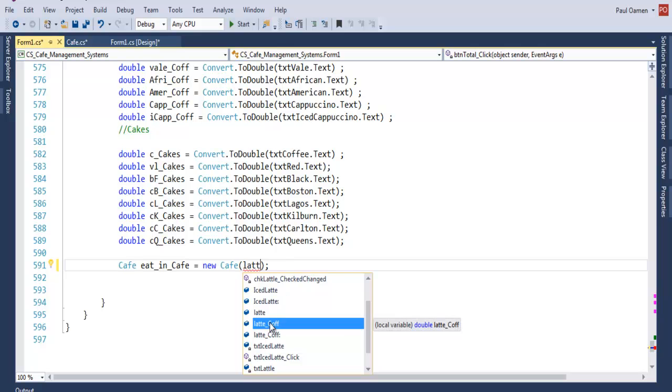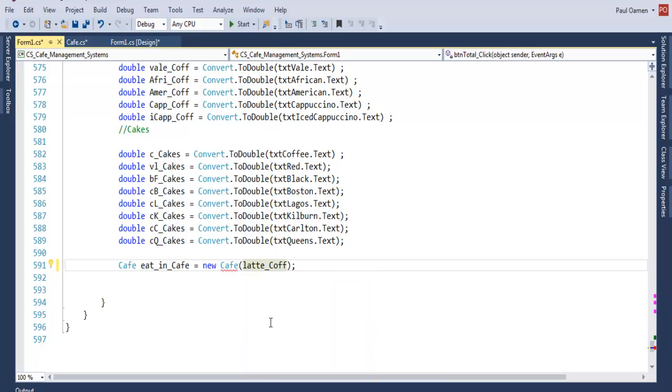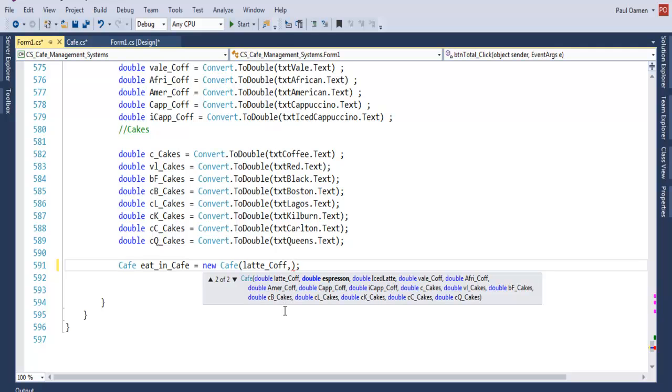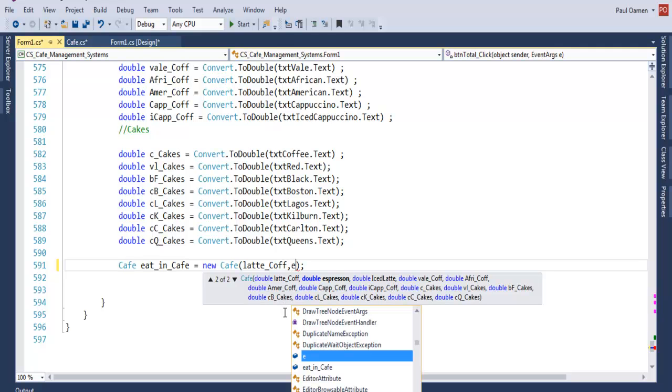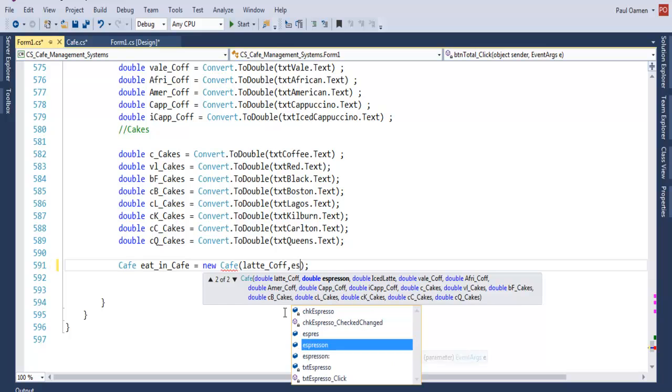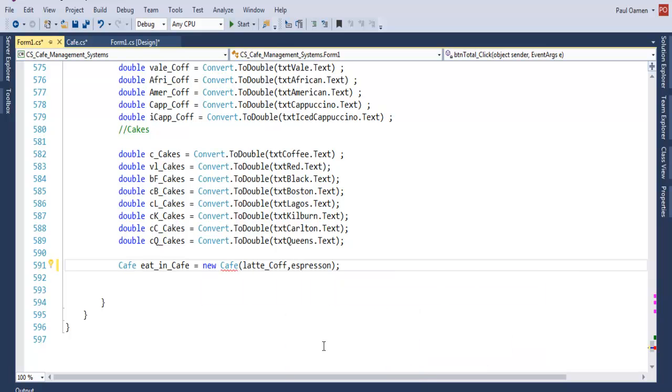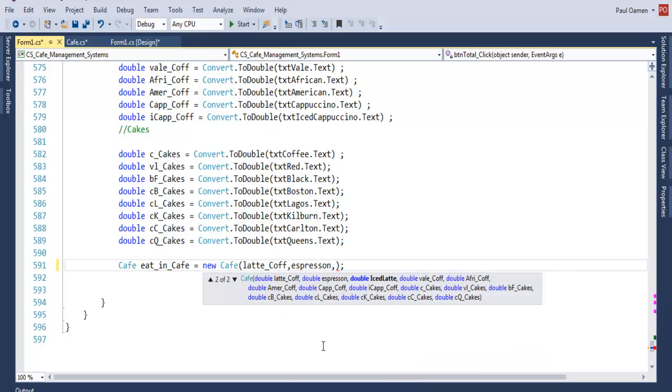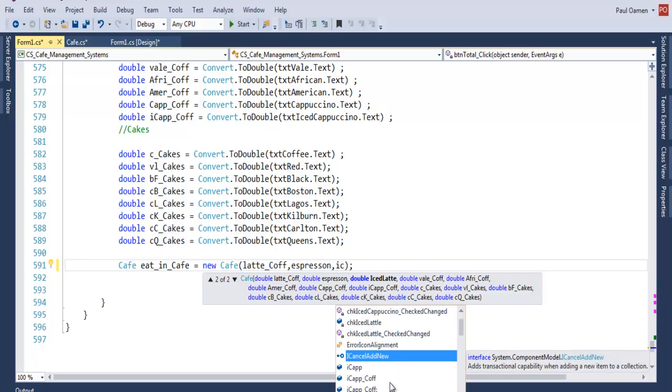Okay, we have latte cafe underscore. Okay, let's go for espresso. Yeah, espresso is called. Then let's go for the maybe iced latte.